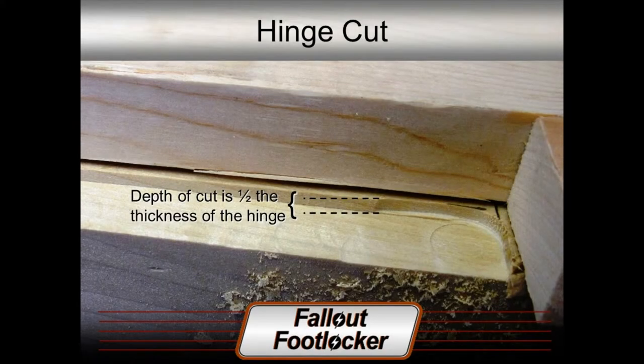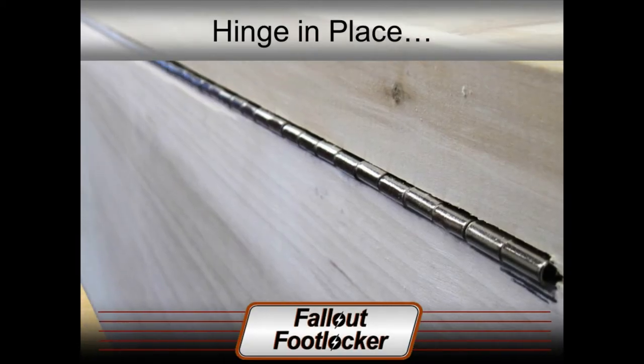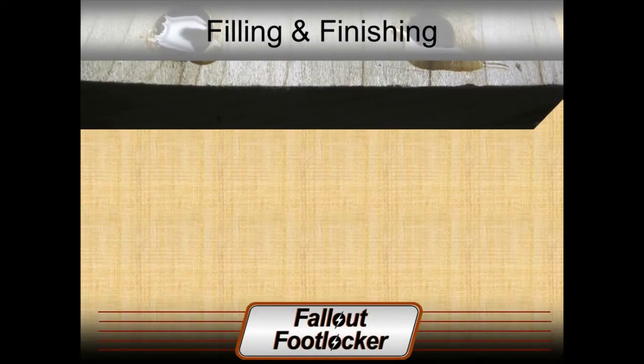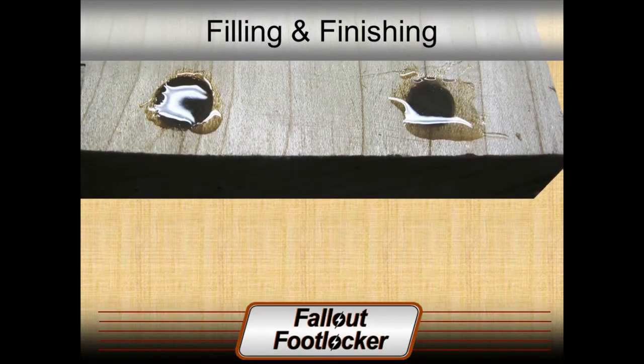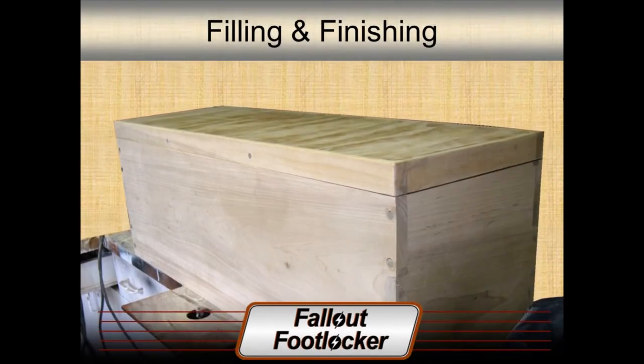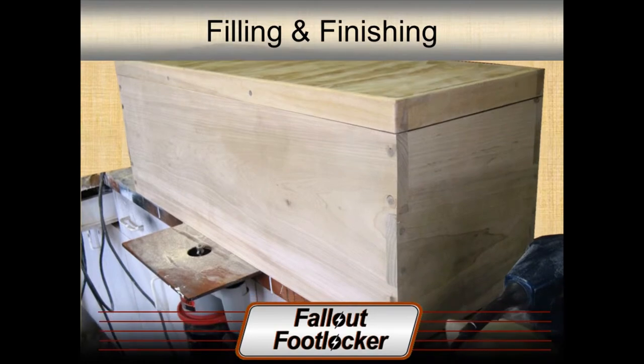Here's the channel for the hinge with the jig still in place. The rounded corners need to be squared up using a chisel or a utility knife. Here's the hinge installed. At this point, all screws and nail holes should be filled with epoxy. Once the epoxy hardens, sand it smooth. Here's the filled and rough sanded footlocker.